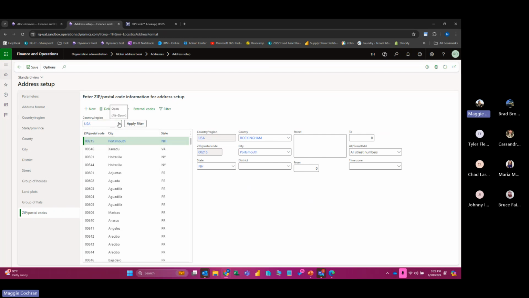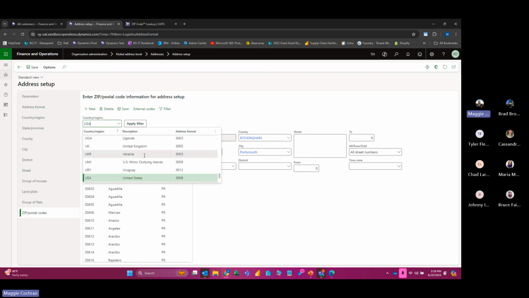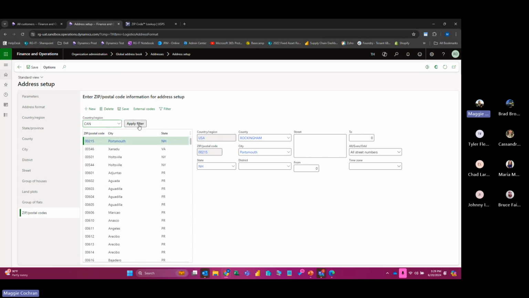If we were adding a Canada address, we would go up here, find Canada. I already know that it begins with "can." Then you see how nothing changed here. You have to press apply filter. But in this instance, I'm just going to add USA. Apply filter.